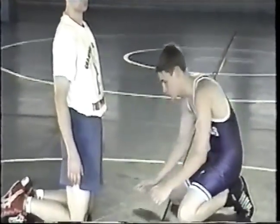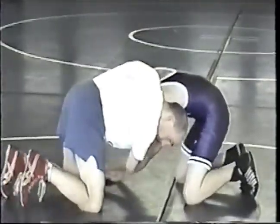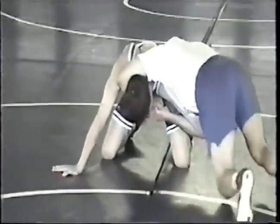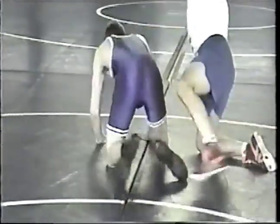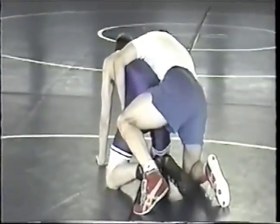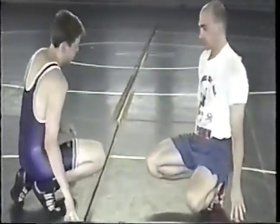The third item, if you chase the foot or the knee, you're trying to get around and grab a foot or grab a knee, but the opponent won't allow it, you can change off to a head whip. You whip his head past, get behind the near arm, and you get 2 points go behind.